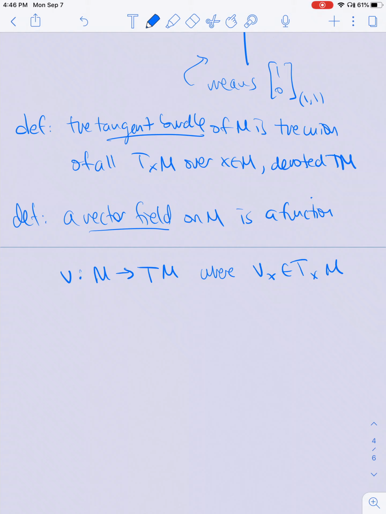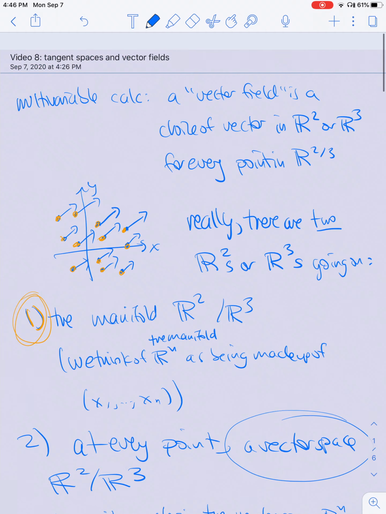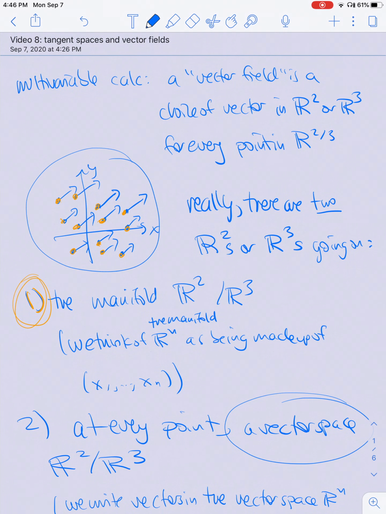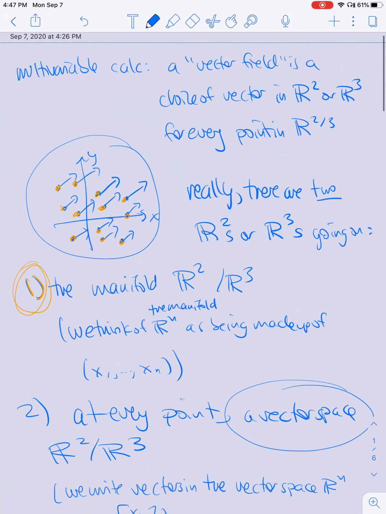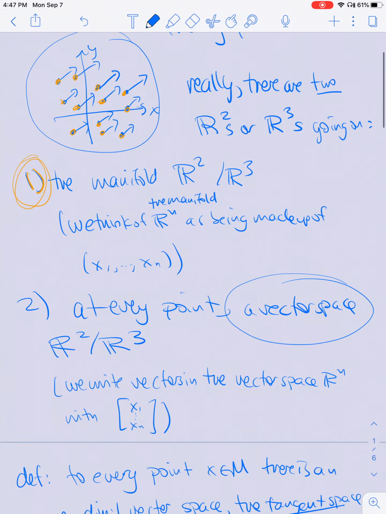So we often confuse ourselves and draw vector fields on M itself. For example, I think I drew some examples at the beginning. We draw them like this. Really, the tangent bundle to a manifold is twice the dimension of the manifold. So the tangent bundle to R^2, for example, is R^4. But that means it would be really hard to actually draw a real vector field in R^4. So we make do by drawing some subset of the vectors in the vector field on our manifold itself.